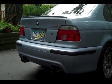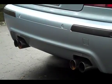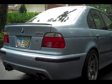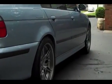You can definitely spot an M5 due to a couple subtle changes that BMW has done to the exterior of the car. One, the diffuser on the trunk lid, that is, I believe, only on the M5. The exhaust pipes, you're going to see quad tailpipes here in chrome. It was just washed, so you see a little bit of orange in there right now. One thing I do not like about the 1997 through the 2000 M5 is the black trim. Not that big of a deal, but you can see it on the bumper, and as the door goes down the car, you can see that black trim.